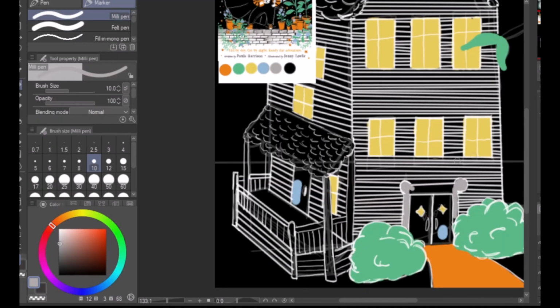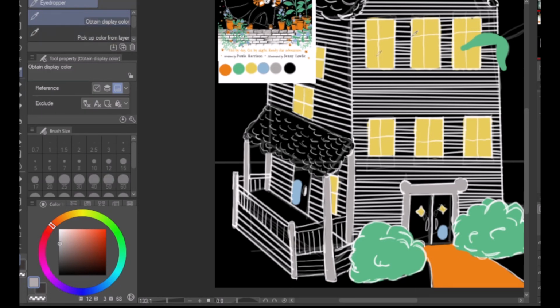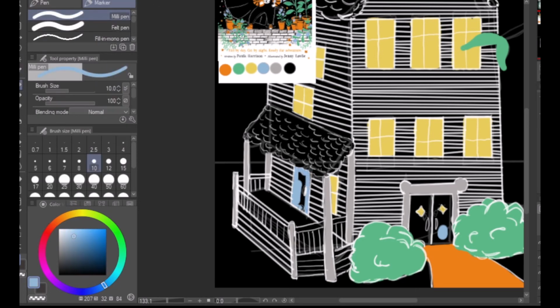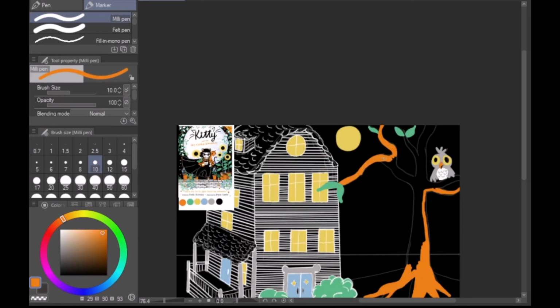And then I used some gray to accent a little bit on the house, just add some color to the porch and the front door, and both the doors I decided I could use that blue.